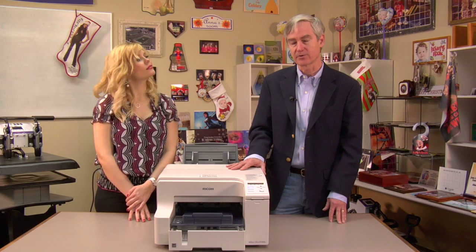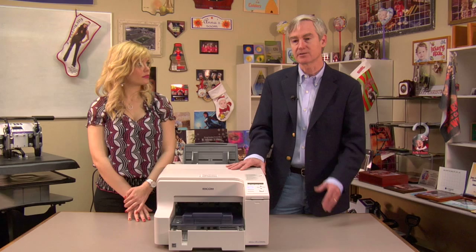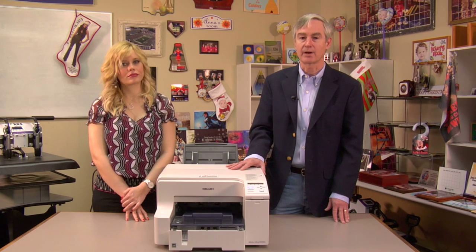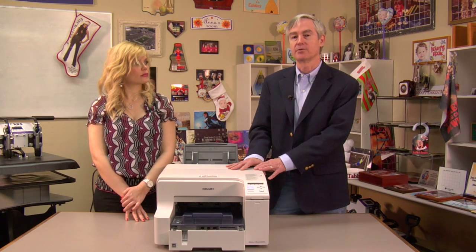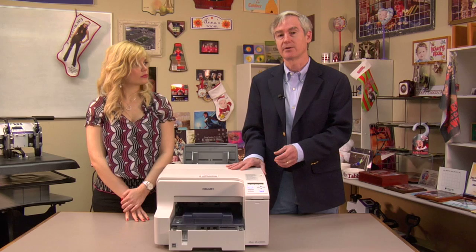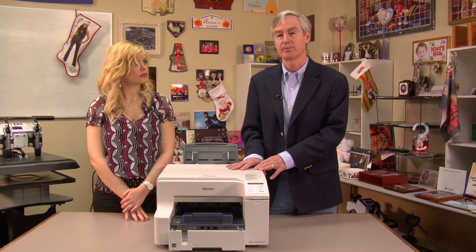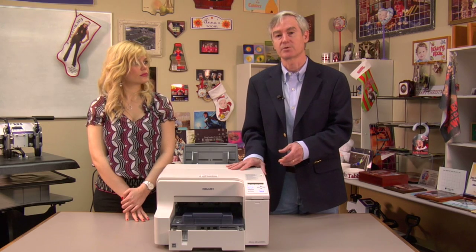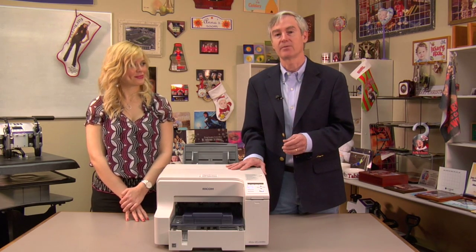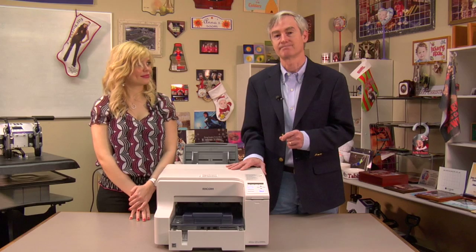As far as cost of ownership for this printer, you're talking about for a letter size, full coverage page, about 50 cents plus the cost of paper. So it's a quite economical printer. When I first started doing my measurements on the gel printers, what I found was that the gel uses a concentrated ink. One milliliter of the gel ink is roughly equivalent to three milliliters of Epson ink, meaning that the printer is much more efficient. That puts the cost of ownership of this printer and the other gel printers at roughly half of what we expect on the Epson printers with bulk ink. I also recommend that you keep the printer turned on all the time — if you turn it off and on, all you're doing is wasting ink.